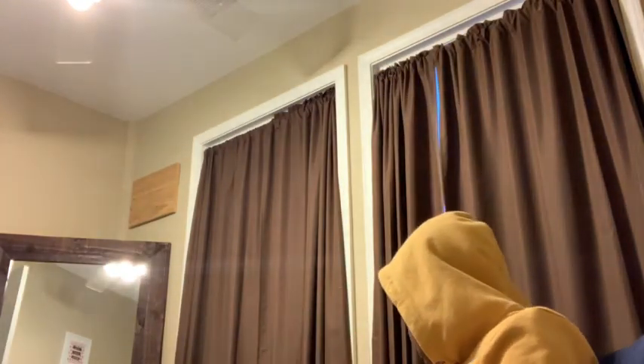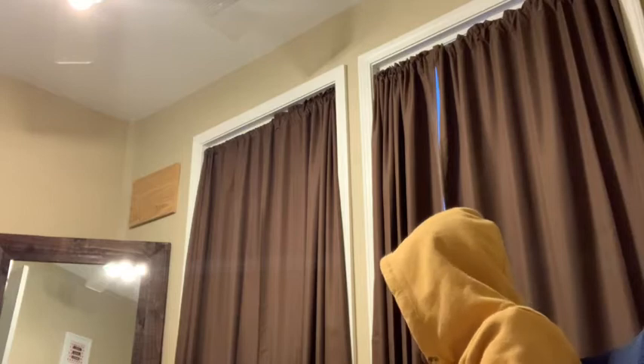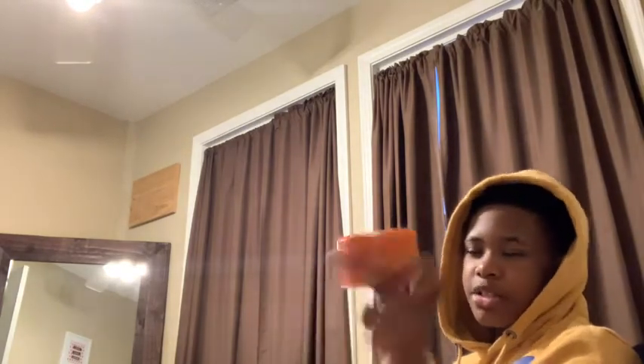The next thing I want to get is some hair products. I do have a little bit — I got this pomade. This is for like a client that's been wolfing for some months and they want to keep going, but they want a fresh cut and keep their length on top — that's what this comes in for. That's what type of chair y'all, so now I'm gonna give y'all a little tour of everything.